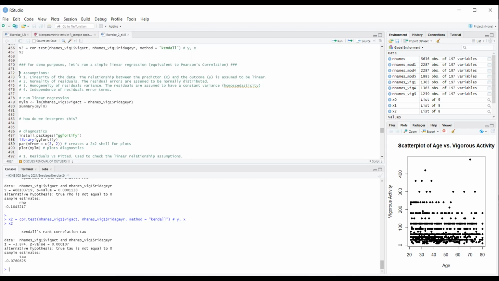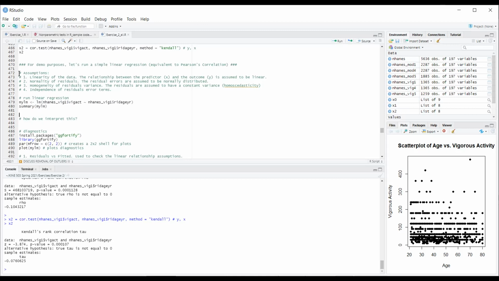We assume that those residual errors are also normally distributed. Then there's homogeneity of the variance of the residuals, so that's the homoscedasticity, where the variance is consistent. And then there's independence of the residual error terms. Those are the 4 assumptions for our linear regression.